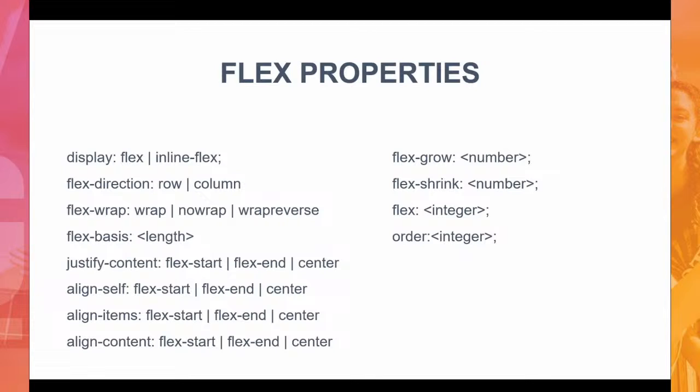We also have align items. This is the behavior for how the flex items are laid out along the cross axis. And then we have align content, which aligns on the cross axis. Now flex grow and flex shrink, basically we can make different elements in the row different sizes. So we may want a main column that takes up, let's say, 3 spaces, and then 2 smaller sidebars to take up 1. And flex is basically both of these put together. But we'll get into that as we move along. We also have order, so we can change the order of elements without actually having to change the HTML.